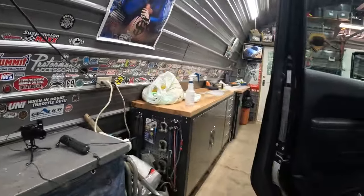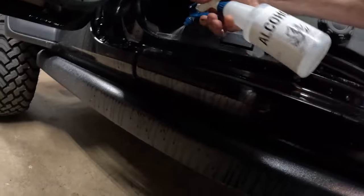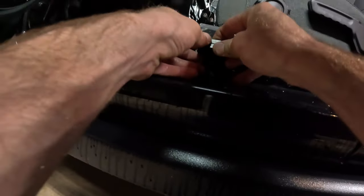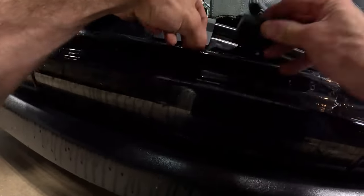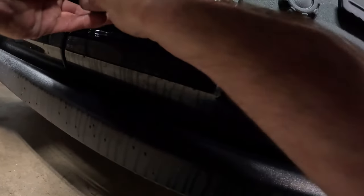Alright, so I'm gonna spray some alcohol in there. It'll help it tack a bit. It doesn't want to stick in that edge. Could just cut it there, but I'd like to give them as much coverage as I can. Once it starts to stick, it should be good. It's just getting it to want to curve down.